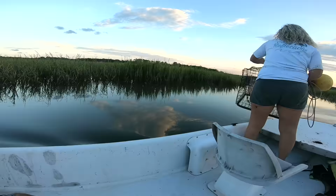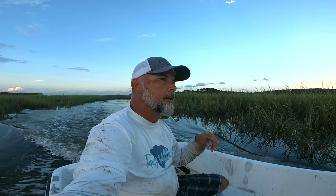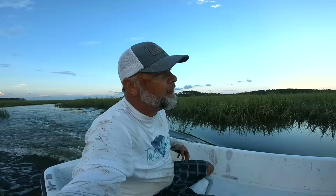Well, there we go. All right, we're crabbing. We are crabbing, guys. We're gonna let these crab pots soak overnight. Hopefully get back to them tomorrow. If not, we'll come back maybe the next day, give them 48 hours. Here in South Carolina, I believe we can leave our crab pots out up to 4 days. 4 days, I'm pretty sure. Something like that.